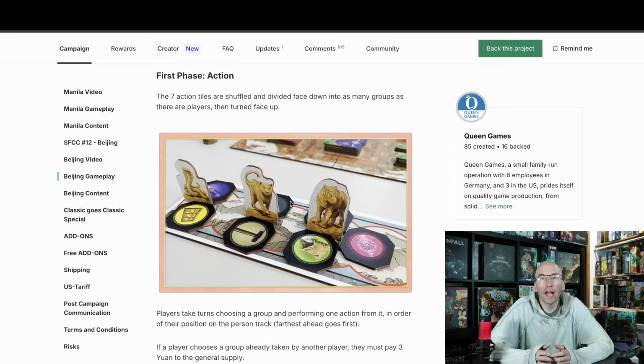You're having the 7 different actions in this game that are laid out into piles based on the number of people, and you go through and you put your marker down and you choose one of the actions within that pile. No, don't worry, you can actually pay to go to someone else's same spot and take whether it's the same action or a different action there as well.